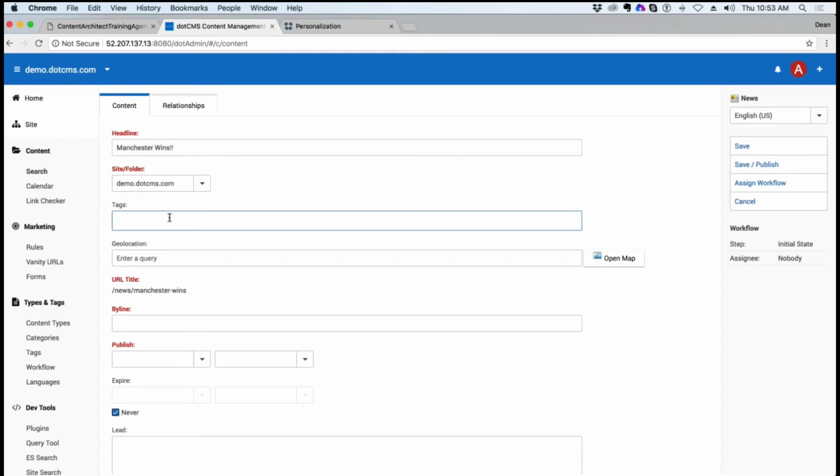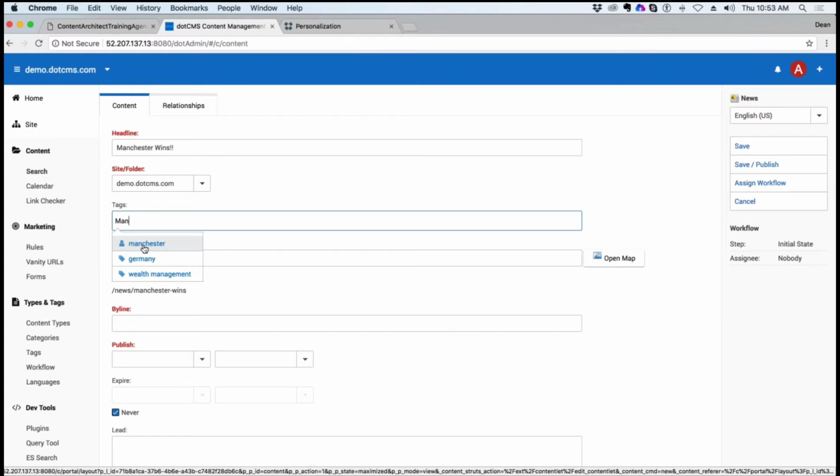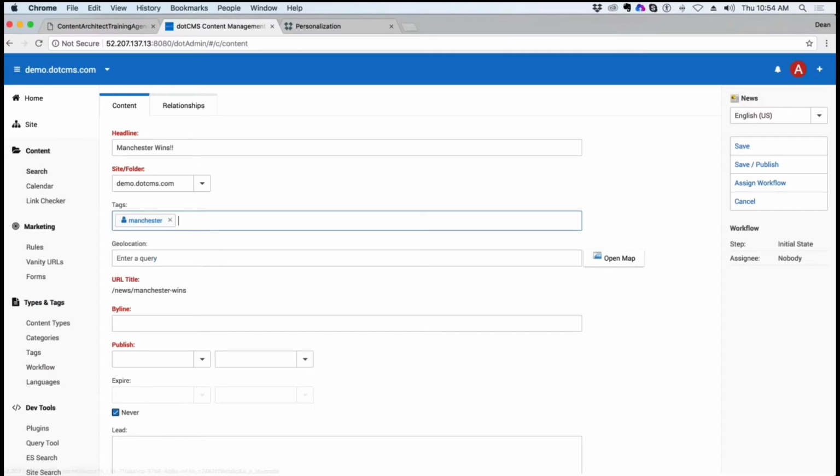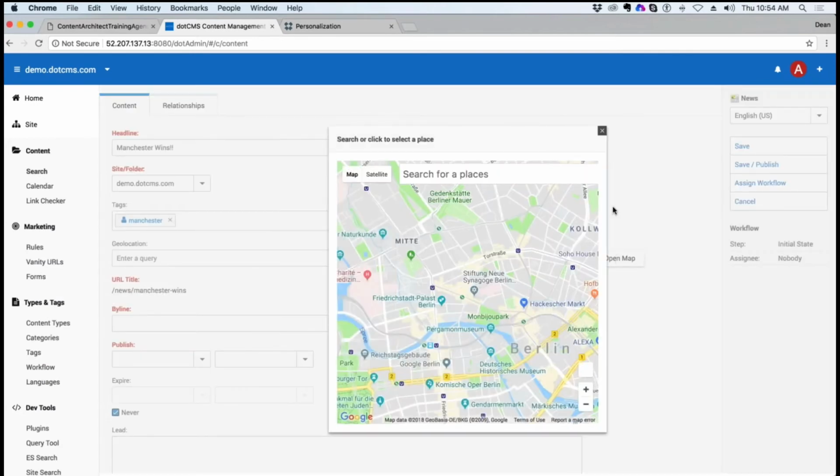Okay, I'm going to add the tag. I'm going to put man. The second I do, I see Germany, Wealth Management, Manchester, right? They all have man somewhere in the word. This one has a little persona icon. Persona icons basically mean it's got a 100 tag weight. Now there's a configuration where you can change the weight on persona tags, on how high it will pull in the list. But I can add that. I can add other tags. Now that's got a heavy weight, so if the Manchester persona is set, this is going to pull to the top, right?